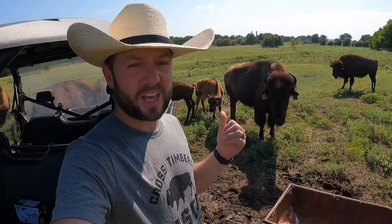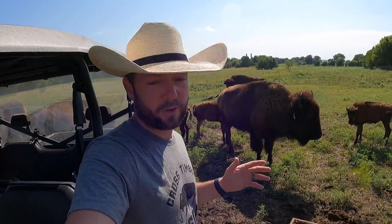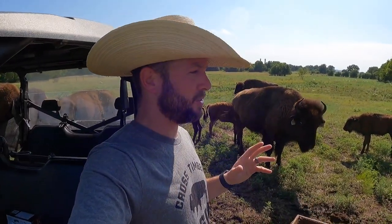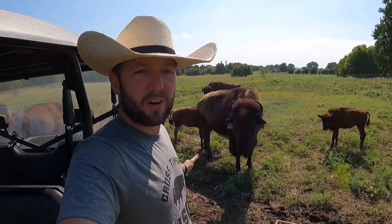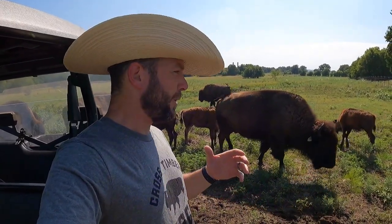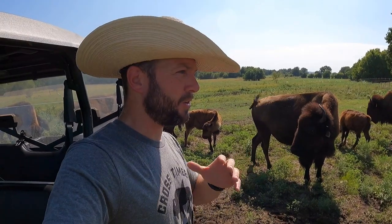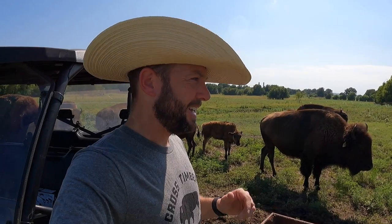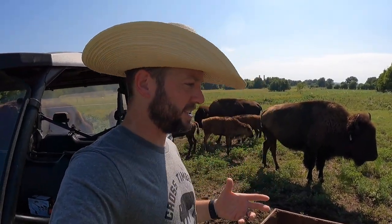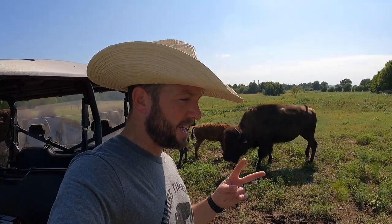You guys are probably wondering what are we going to do with these calves. We've got a total of seven calves here - five heifers and two bulls, which is great. I kind of like that ratio because we want to grow the herd, and the best way to do that is with females. We're going to keep our heifer calves for sure. We don't know what we'll do with our bulls. We want to see what these bulls look like when they get older. These are not like cattle - we don't have steers in the bison world, so you don't castrate bison. At two years old you make a decision: you can slaughter them at that primal weight of 1,000 to 1,200 pounds, or they start to breed at two years old.